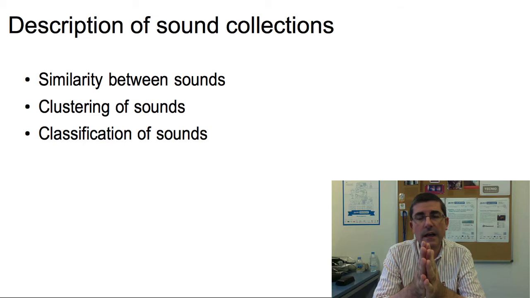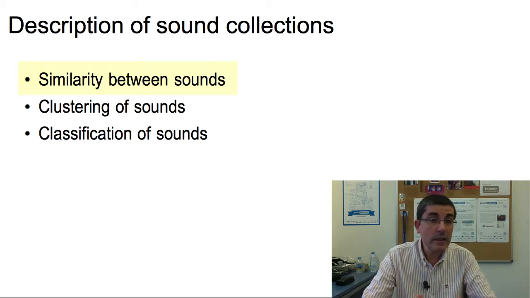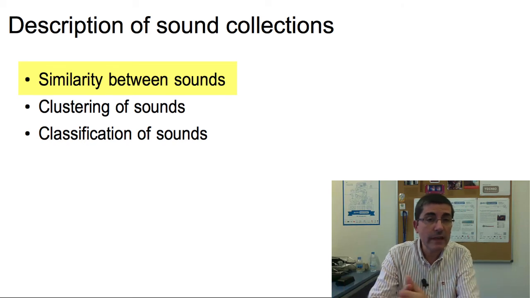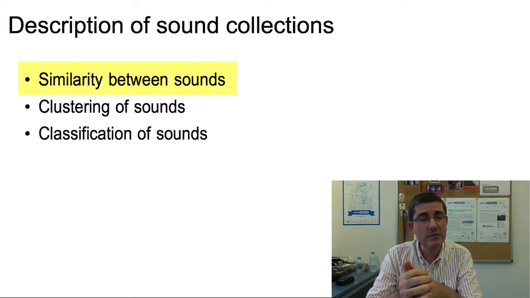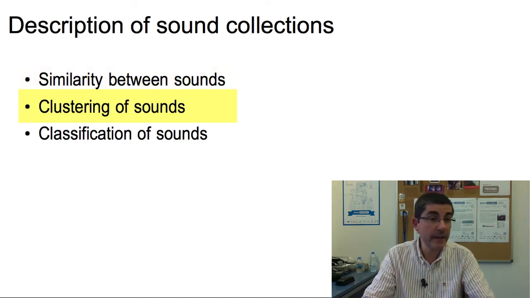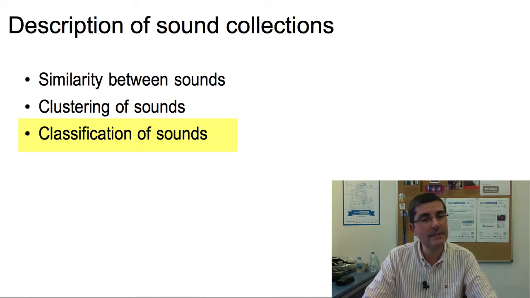From these features we can now talk about collections of sounds. There are many ways to analyze and describe a collection of sounds, and we will focus on three basic concepts. The first and most important concept is similarity — if we want to talk about a collection of sounds, we have to talk about the similarity between sounds so we can form the idea of collections and group them. Once we can talk about similarity, we can cluster sounds, grouping them according to some criteria. And finally, if we know some existing class labels, then we can classify sounds — assigning classes to particular sounds.